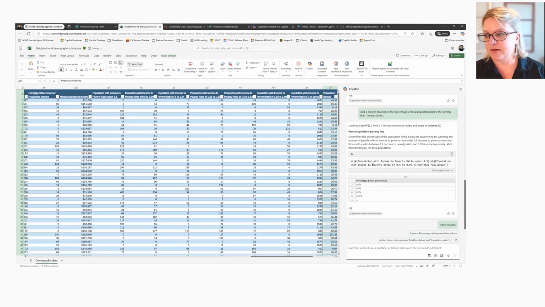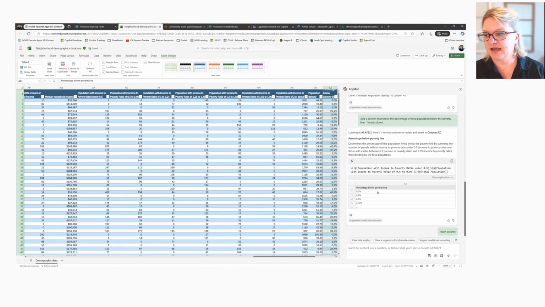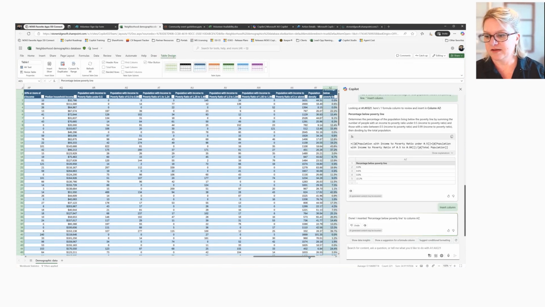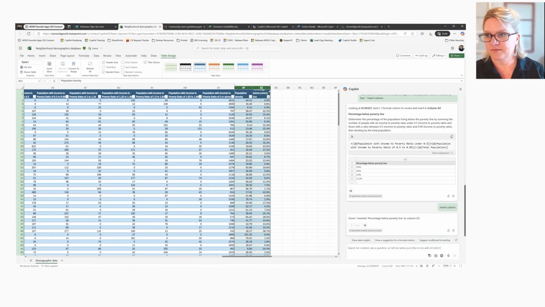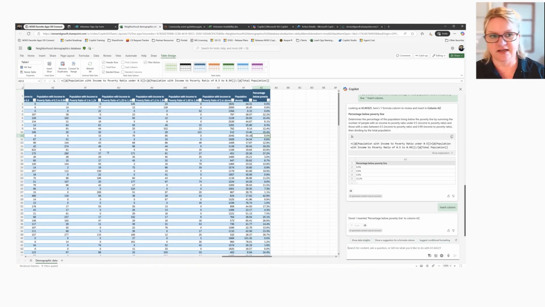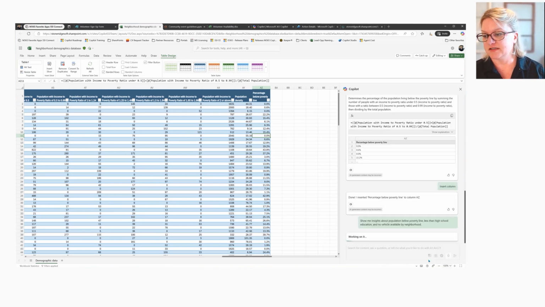It came up with this formula right here. And now you can see that I have 2 new well thought out analysis pieces in my spreadsheet. Okay, let's do a little bit deeper dive into this detail.